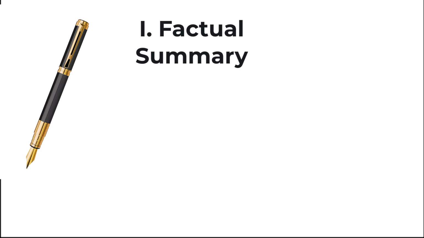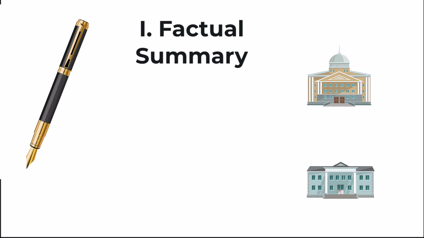Beginning students often make this the longest section. Honestly, it is the least important. That is because the cases you summarize are appellate cases. Appellate cases are cases that a lower court has heard, and now a higher court is reviewing the legal issues in the case. In appellate cases, the legal issues are far more important than the factual summaries.